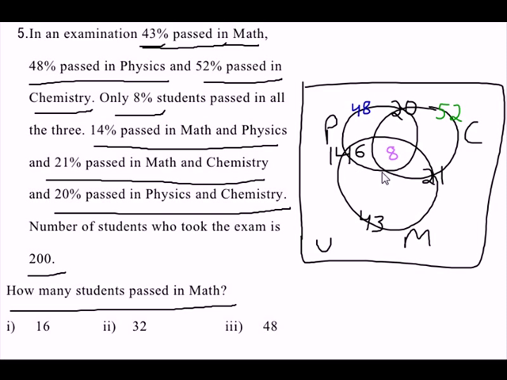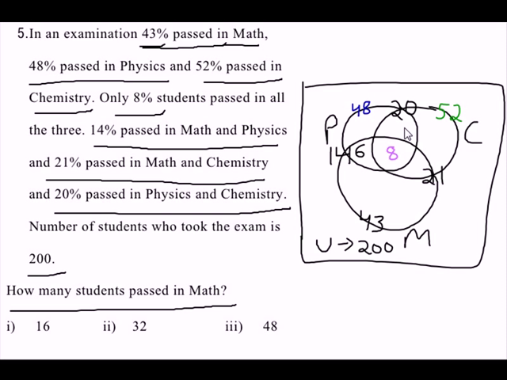So again, let's look at the physics and chemistry combination now. We have 20 students who passed in physics and chemistry. When the question tells us that 20% passed in physics and chemistry, we'll deal with the percentage bit a little later. So just so that we keep that in mind, I'm just going to say this universal set is 200, whereas the other figures are talking about percentage, so we'll have to take that into account while selecting the final answer. Okay, so going back to the question, it says 20% passed in physics and chemistry.